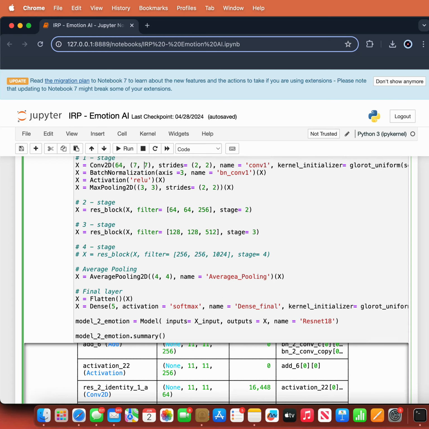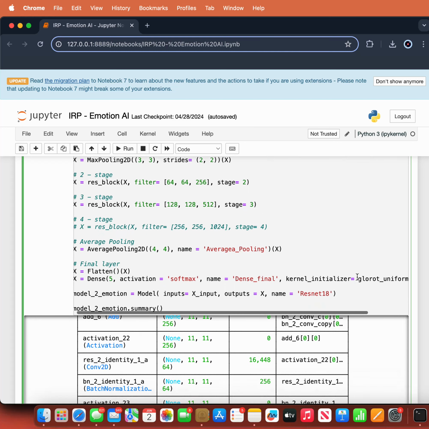Then max pooling. This layer performs downsampling, reducing the image size and computational cost. It takes the maximum value from a defined region, 3 by 3 with a stride of 2, summarizing the features in the region. Then putting the layers together. So this model stacks multiple convolutional layers, and with batch normalization and ReLU activations, it extracts increasingly complex features. First, we look at the main features. Then as we keep going, we look for the smaller and finer details. The model gradually reduces the image size. So we start with the whole image, and then we keep going down to see what small details we can find. And more filters means more intricate details we catch.